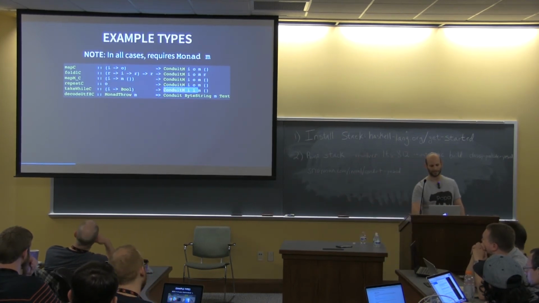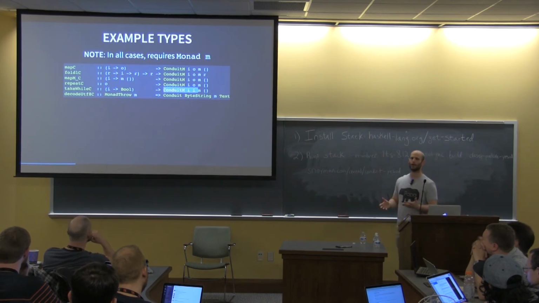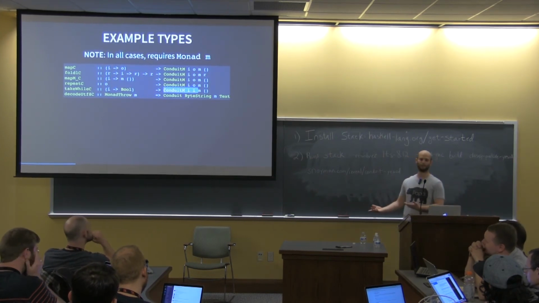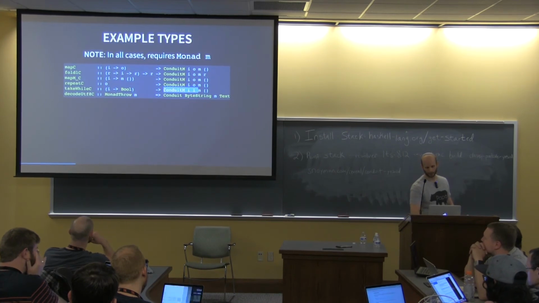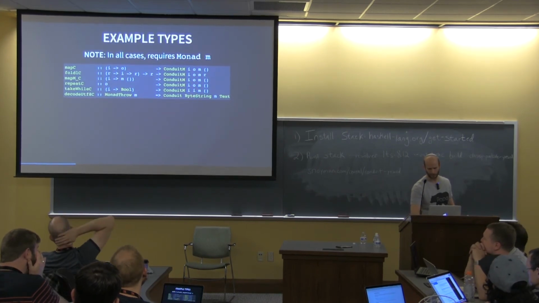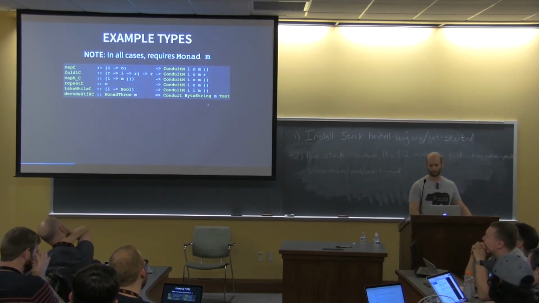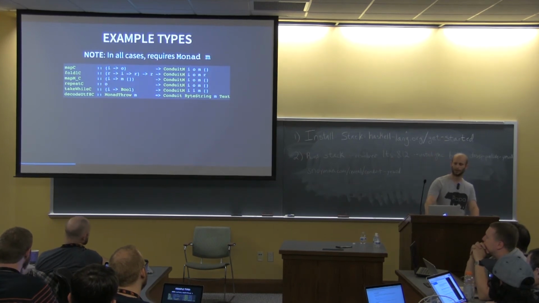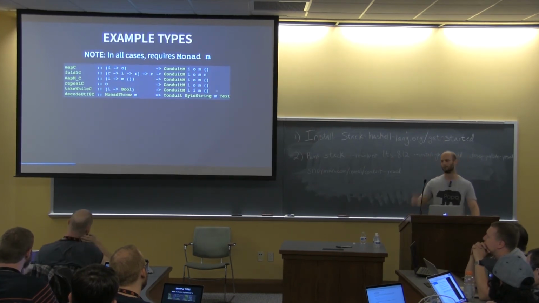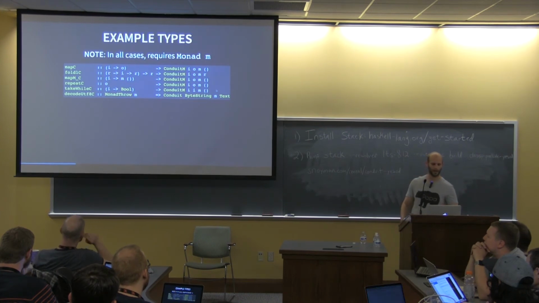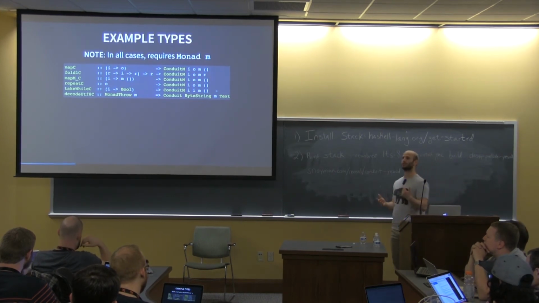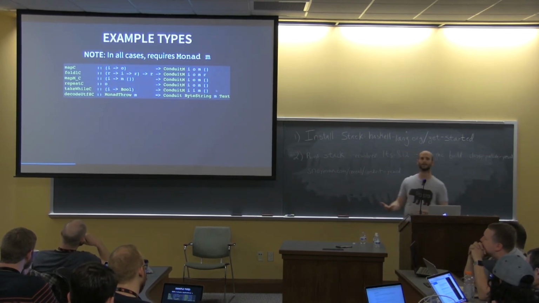And decodeUtf8C is an interesting one. Here, we're able to take a stream of bytes, like you might read out of a file, as ByteString. Oh, sorry, I got the types wrong here. This is supposed to be ConduitM ByteString Text m (). Sorry about that. The point is, it's going to take in a stream of bytes and produce a stream of text.